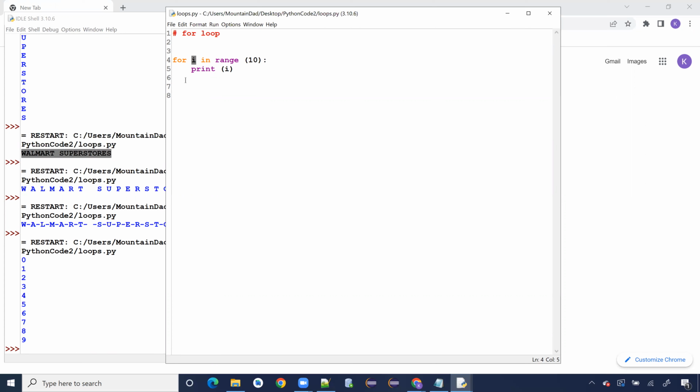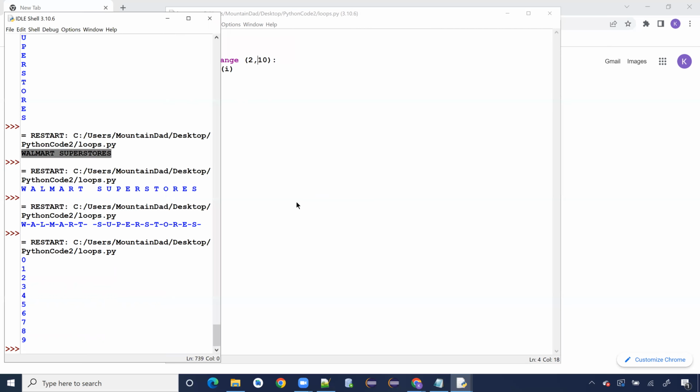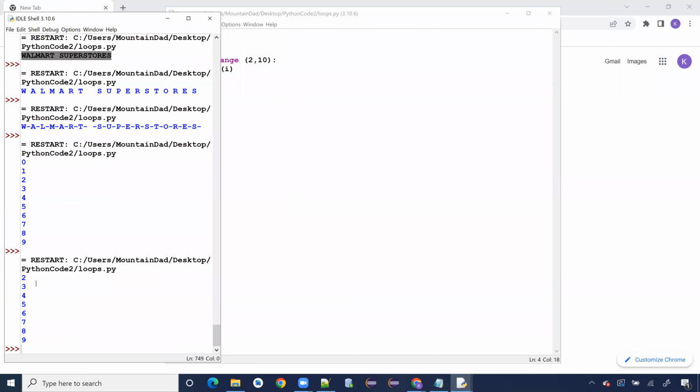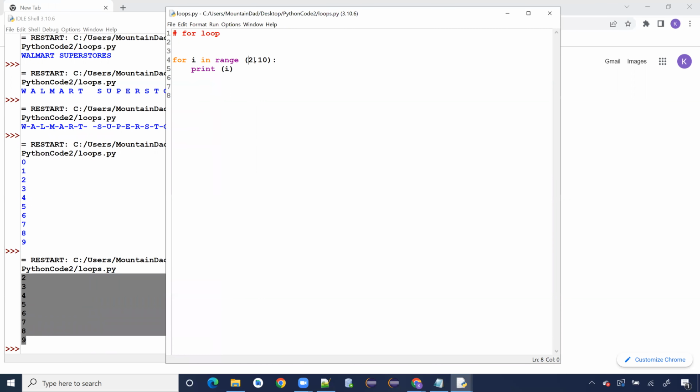But what if I want i to be 1? That is where you change these variables that are sitting in here. So I'm going to put here starts at 1 comma 10. Let's put 2 comma 10, because then you will see what the difference is. Hey, it starts at 2, it stops at 9. So what do these numbers mean to you?